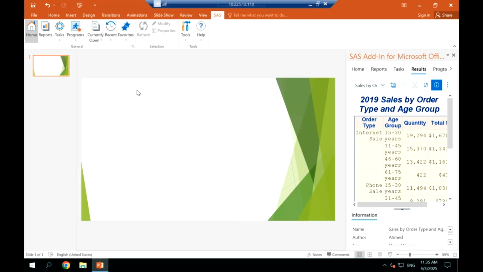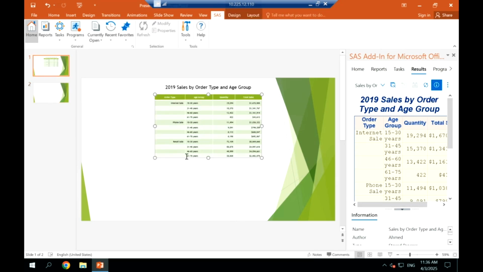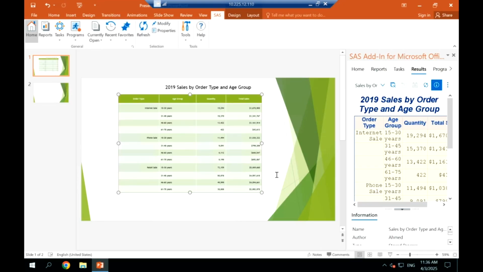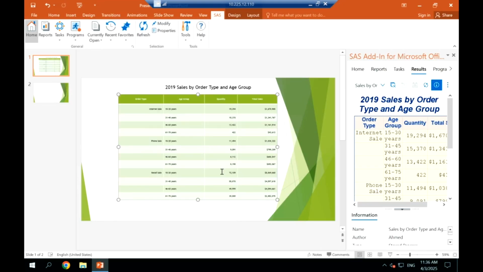Okay. Now, you want to make sure you're on the appropriate slide, because whatever slide you're in, that's where it's going to insert the results. And all I'm going to do is choose this little icon. Hopefully you can see that. Might be a little hard for you to see, but I'm just going to use that little insert results into document icon. And that's it. It inserts the results generated into PowerPoint. And depending on the slide design you chose, you might just need to do a little resizing, maybe font size changes, but there you go. My results are in PowerPoint.